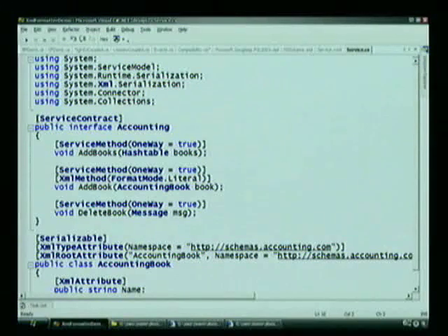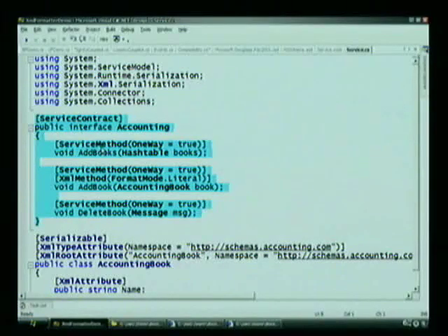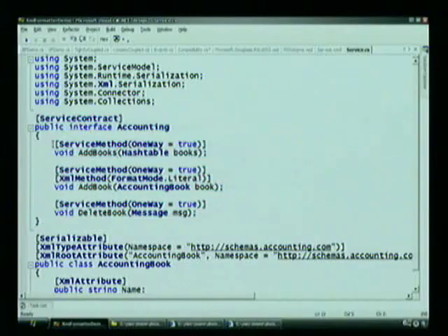And what you see here is the following. So we imported that accounting port type. We generated an interface. We created an interface. We annotated that with service contract. And then we created three operations. We had three operations in the WSDL. Seems to make sense that we have three operations in the interface for the CLR. What you see here is as follows. You see us producing an add books, and look at this. It just happens to notice the fact that you had a hash table that was a list of dictionary entry and give you a hash table.